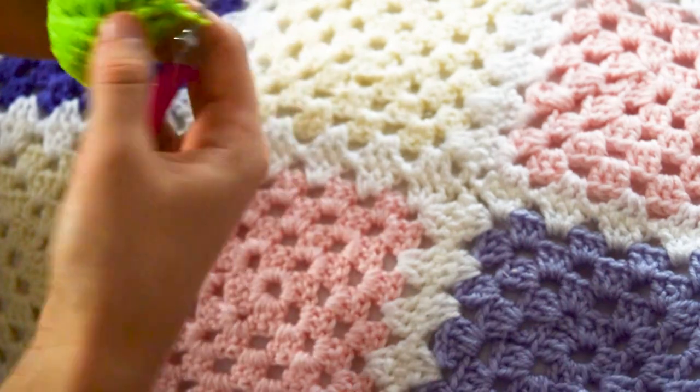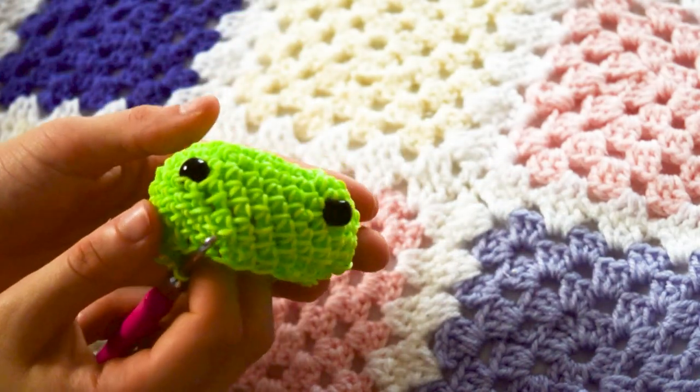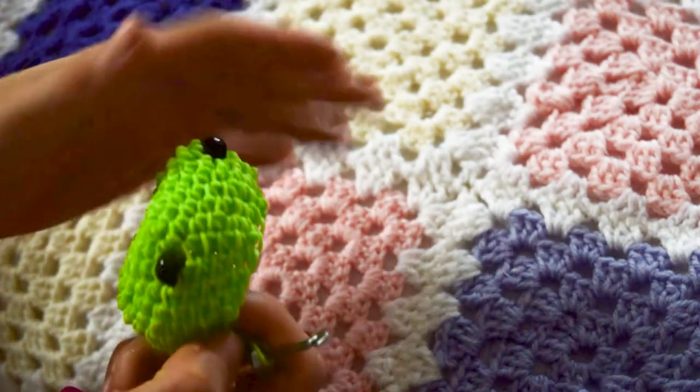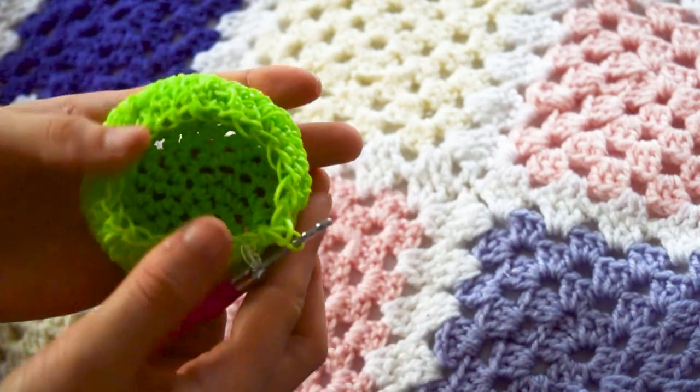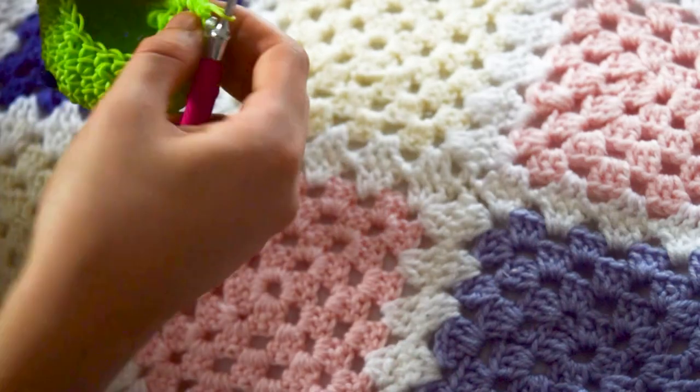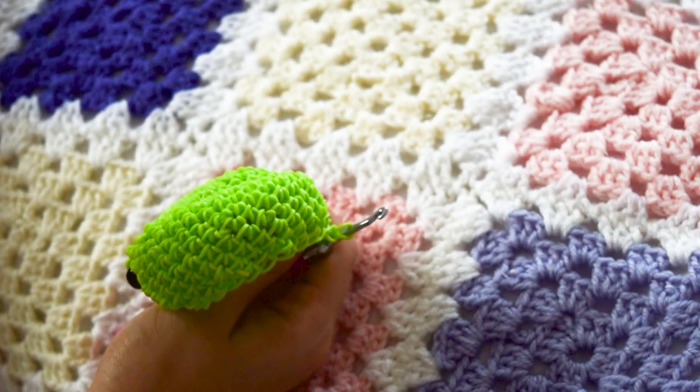So. Ta-da! And as you can see, we're kind of narrowing in a little bit. And it looks a little weird because it doesn't have his little beak. But we're getting there. Okay, we're going to do that one more time, and then I think we're going to add on the other features.